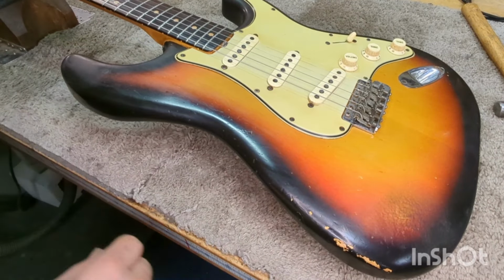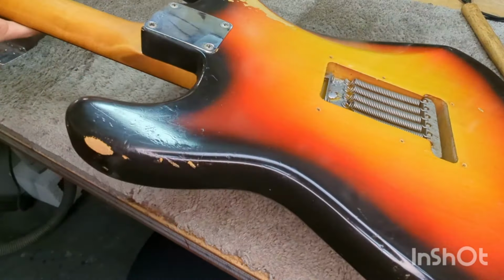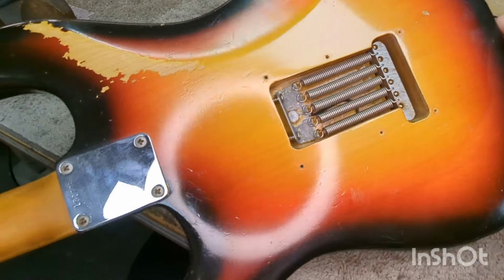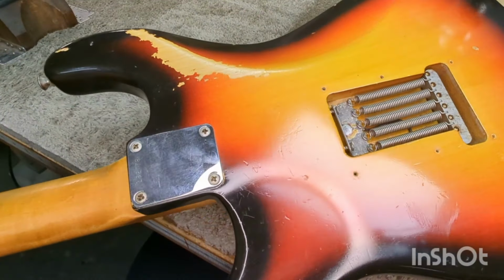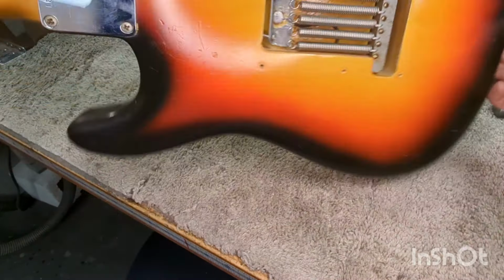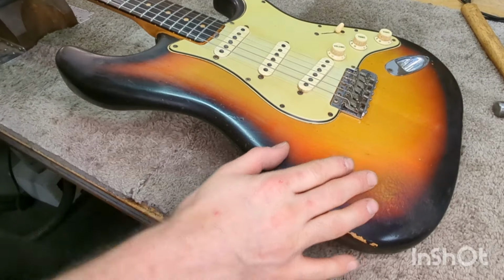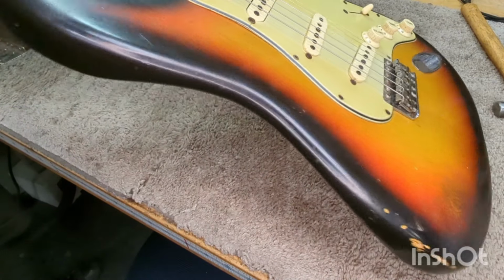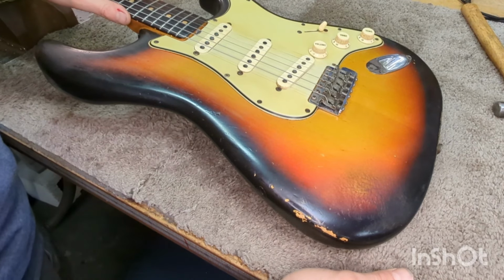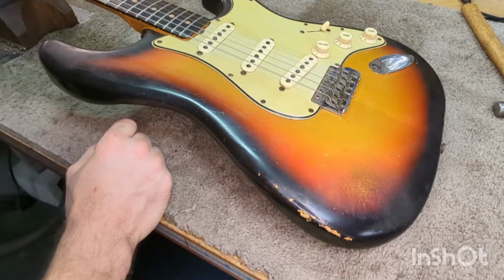But yeah, check it out. It's been Stevied, huh? Look at this thing. Oh, look at the back. This is kind of exactly how you want to find an old Strat. Wow, I'm a little jealous. I'm not a Fender guy, but just from the sight of the neck, I understand why they got the rep they did and how cool they were for the money they were. You know, this is it. This is what they still should be.